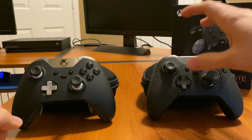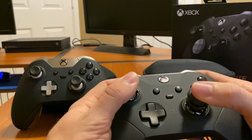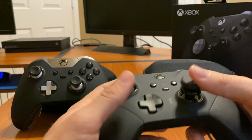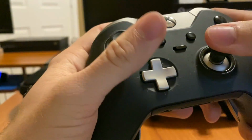And I would certainly rate the paddles way better on the new controller compared to the old one. Now, another key difference here is actually pressing in the thumbsticks. It's actually way easier to press these in. So looser thumbstick clicking on the new one compared to the old one. You guys can probably hear that's way louder.